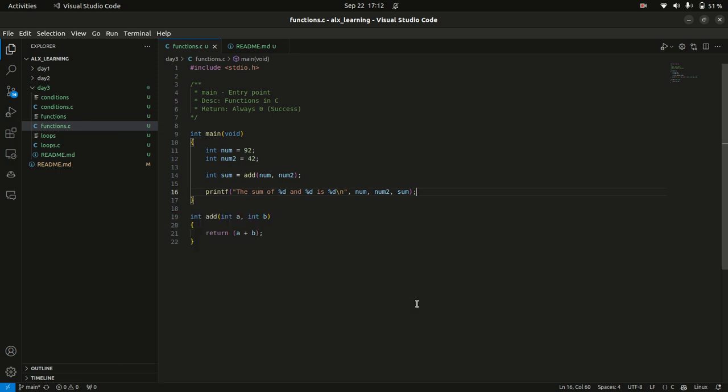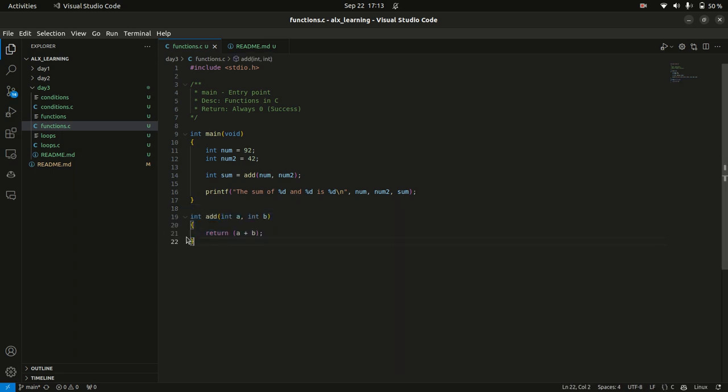Now let me explain why this happens. What it's telling us is that we are calling a function that does not exist, because when our compiler goes through this code, it starts from top to bottom. Here it's seeing the main function, and it's seeing that we are calling a function, but it has not seen the function yet. We've not really specified that this function is supposed to be there. It does not see that it exists yet. Normally you can read through this code, but when the computer is reading through, it reads from top to bottom, which means as of this part of the code, it cannot see that this exists.